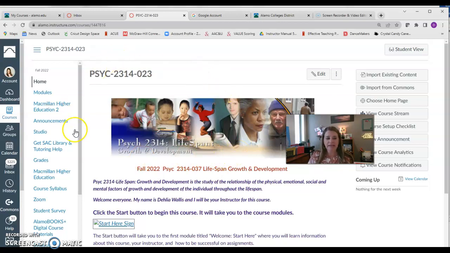So we are here on the home page of our course. I want to point out two links to you over on the left side of the page. The first is this Macmillan Higher Education link. When you click on that, it is going to prompt you through screens to set up your Macmillan account. And this is really important to do the first couple days of class.